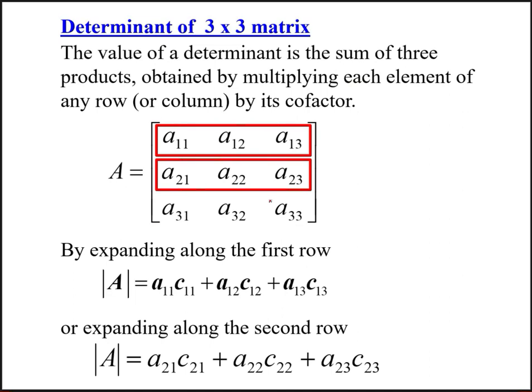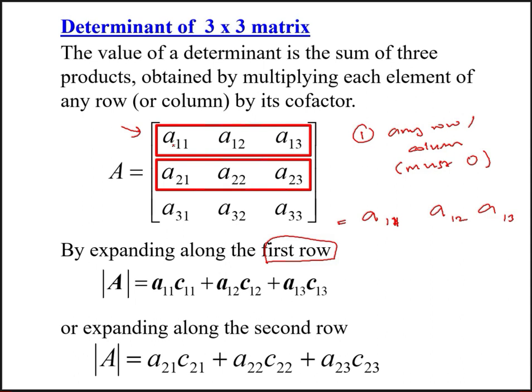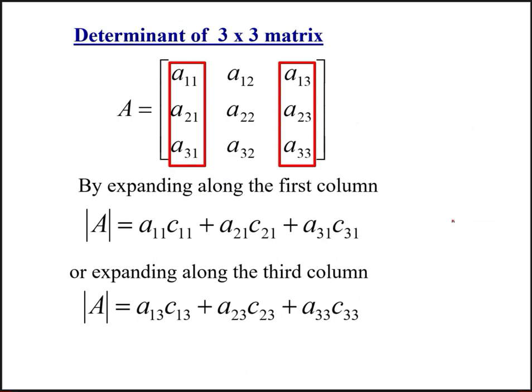The same concept applies, but now we have to add more numbers. First step is you can choose any row or column. But the best row or column to choose is the one with the most zeros. Let's say we have chosen the first row, this one. We start by writing down the values in that row and then just cover the row and column of the element that we are looking at, plus the sign of the cofactors. So it's just the cofactor matrix, and sum it up with the others. Do the same steps. Same goes for expanding along the columns.